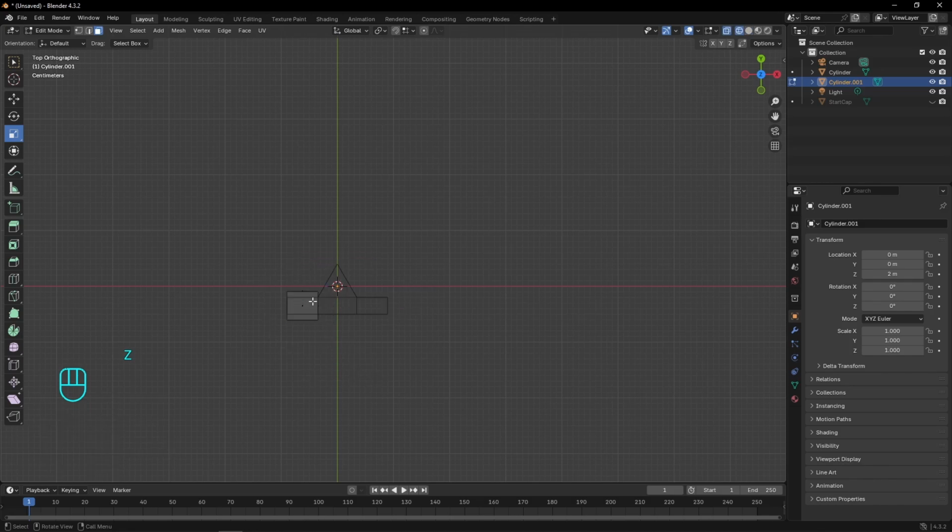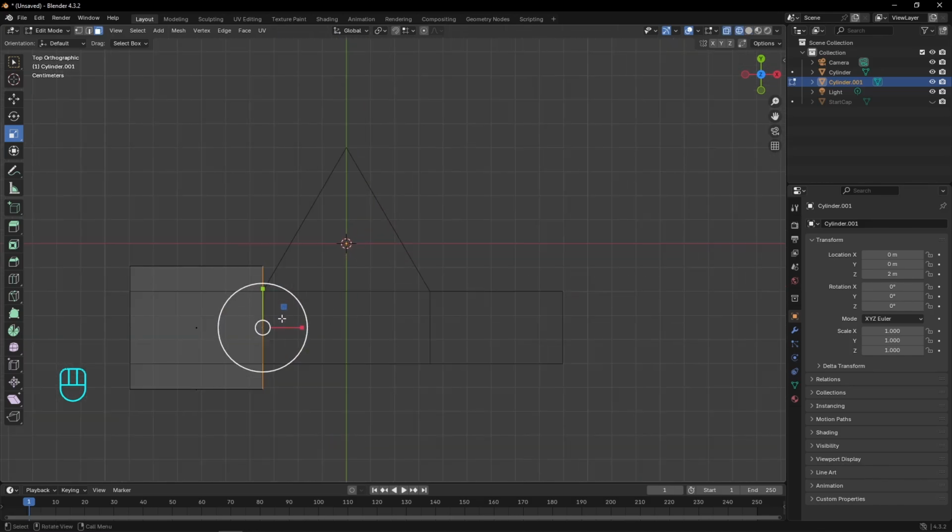I'm also going to change the size on the x-axis so it is about 5 units long.